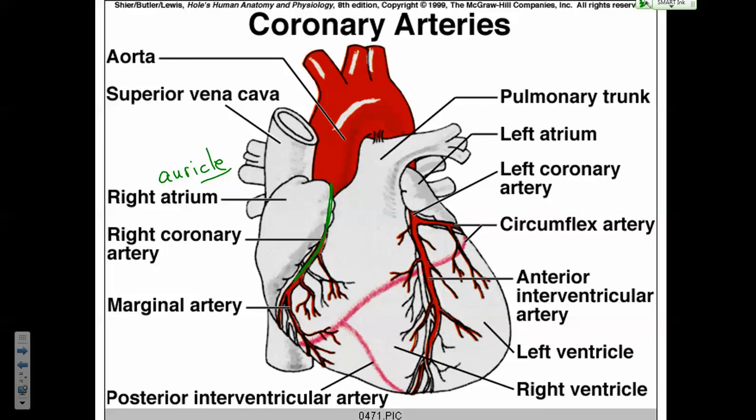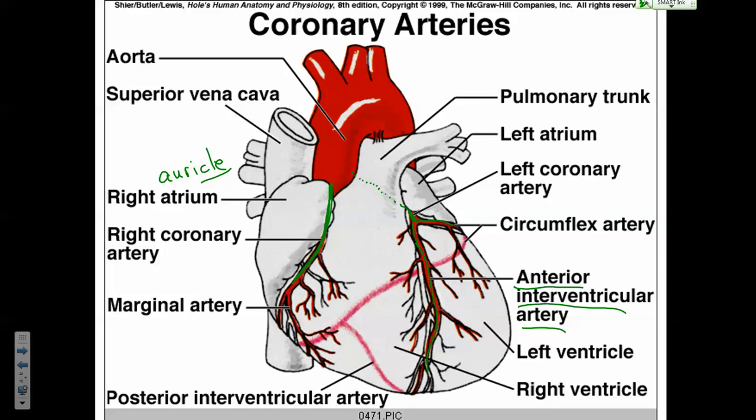But anyway, there's the right coronary artery, and then the left coronary artery comes off under the pulmonary trunk, and there you see just a little bitty short section of it. Let's do the left one first. The left one, pretty much real soon, is going to fork, and the 2 big branches are the one that goes in between the ventricles on the front of the heart. That's called the anterior interventricular artery. The name tells you where it is. So obviously, as it branches, that supplies all of the cells on the front of the ventricles, both left and right.